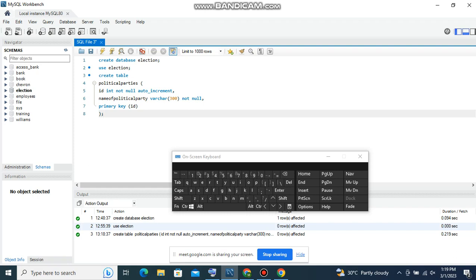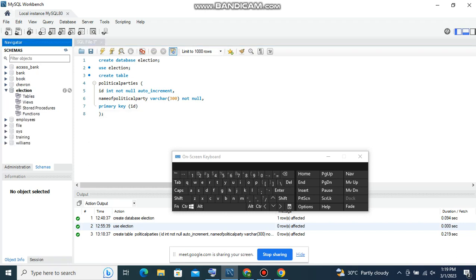Okay. So you can see that it's successful because the action output area must be ticked green to indicate it's successful. Now, once you're done, you're expected to go to the navigator section and check that very database. So if I go to check, I'll come over here.